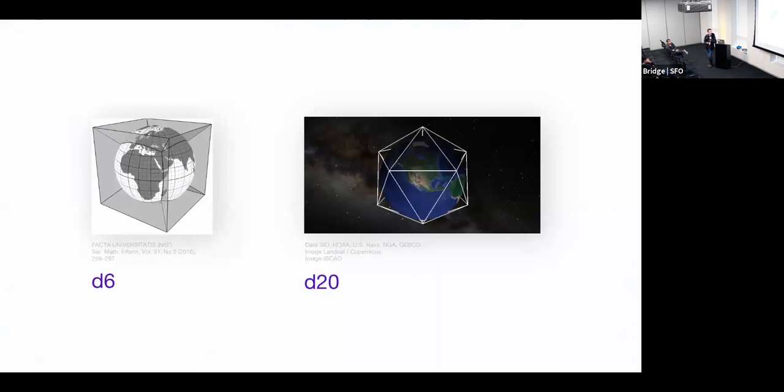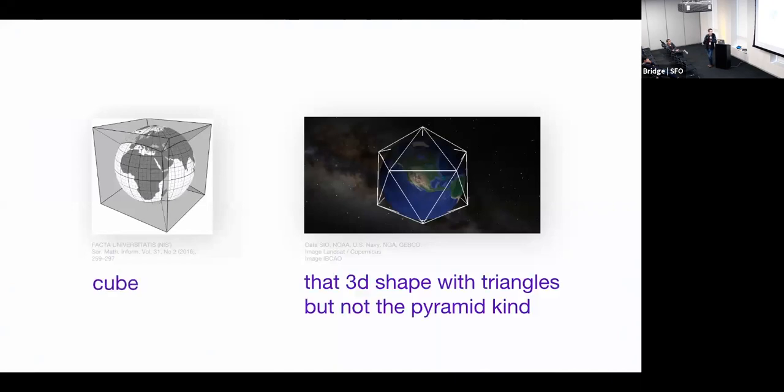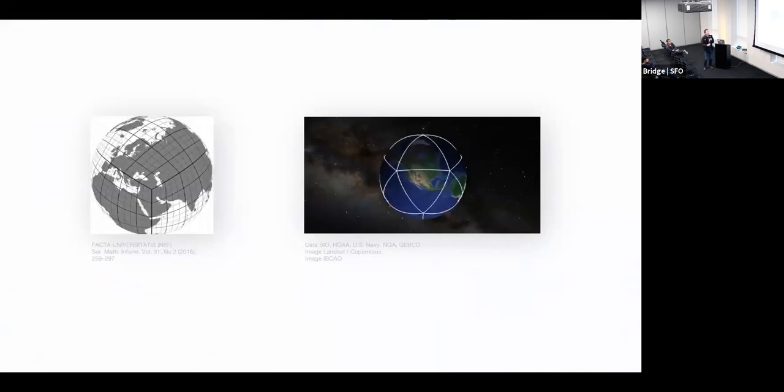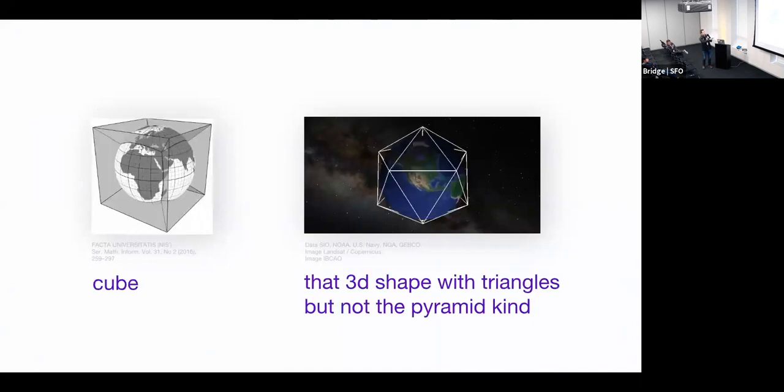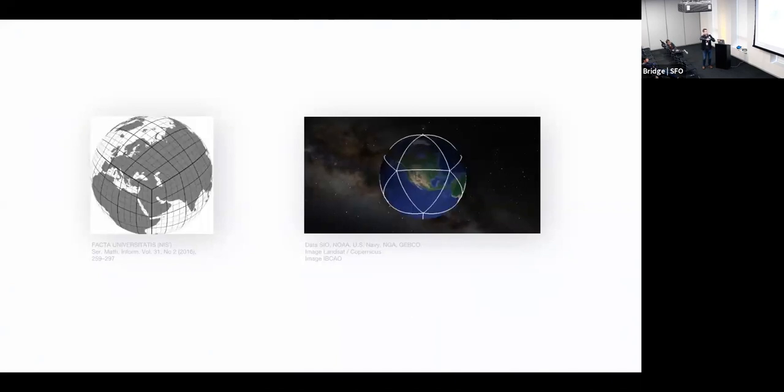You can think of this as a D6 versus a D20, or a cube versus the 3D shape, but not the pyramid one, the other one. So the next step when you're taking this approach is you take the points from the outside of the shape, and you need to squish them down on the pointy parts that stick out so that it goes flat with the Earth. And you can see here what happens when you take the hexahedron and you do that, and then what you get when you do that with the icosahedron.